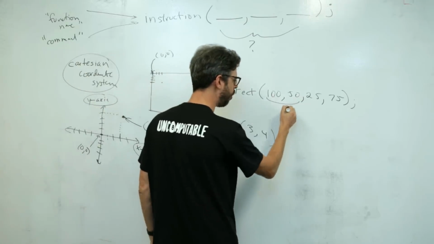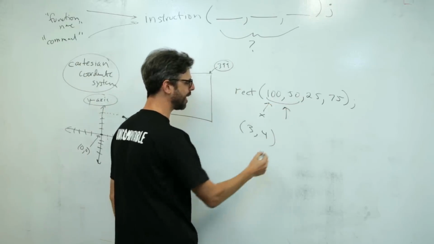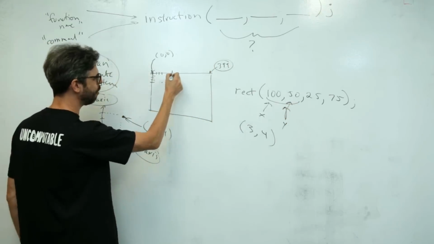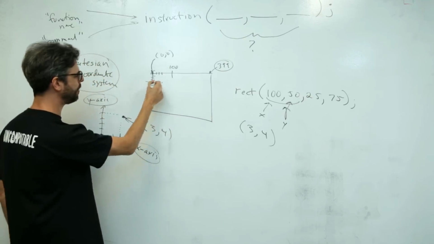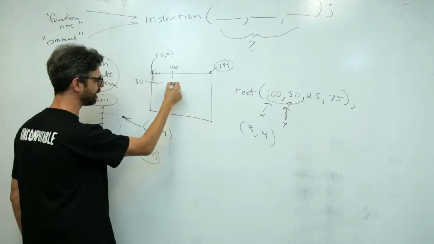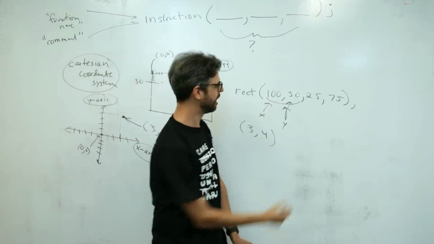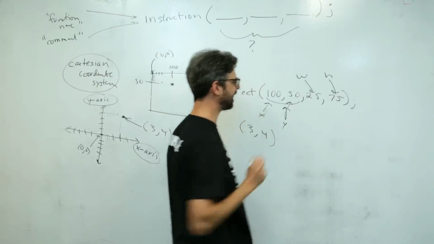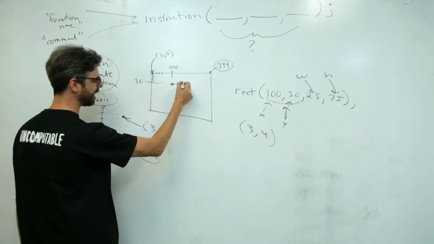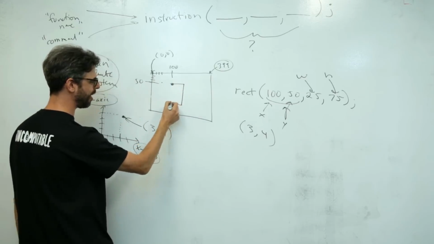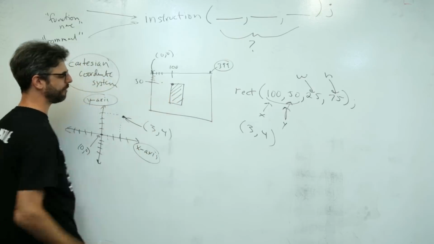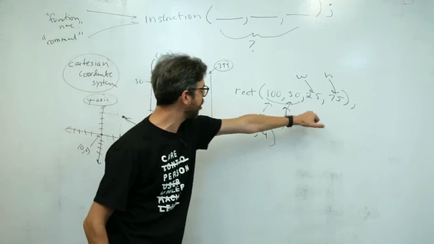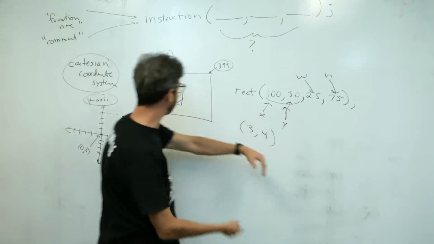So what does this mean, 150? This is the x location of the rectangle, and 50 is the y location of the rectangle. So let's just guess, maybe pixel 100 is about over here. Pixel 50 is about over here, so that's this pixel here. This is the width of the rectangle, and this is the height of the rectangle. That's about 25 pixels, maybe that's about 75 pixels, so that is how we define the rectangle. The first 2 arguments are the xy of the top left, the third argument is the width, and the last argument there is the height.